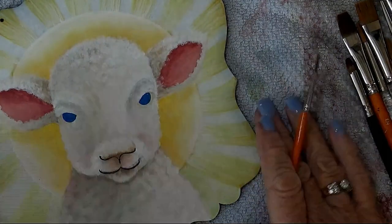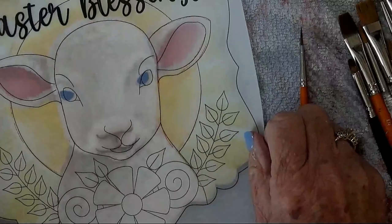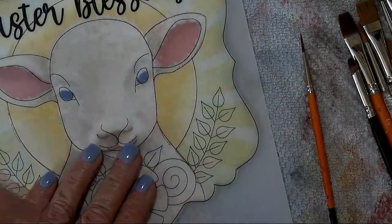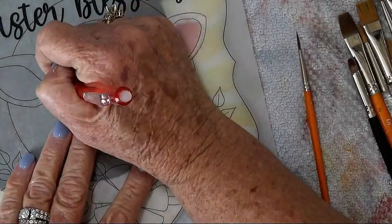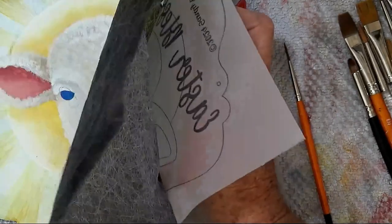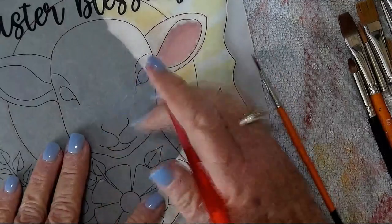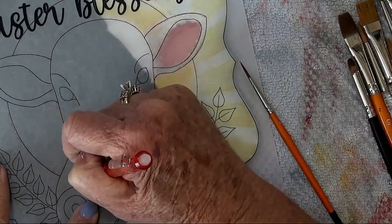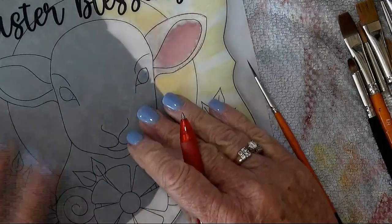We want to let that dry a little bit, so while we do that, we can go ahead and put the pattern on for our flowers. Now we're gonna add some filler flowers and leaves and stuff that aren't on the pattern, but see, I can also make its eyes a little bigger, looks like. Just going to put the stem line on for these leaves over here. And I'm just going to put the circle on for the round flowers.